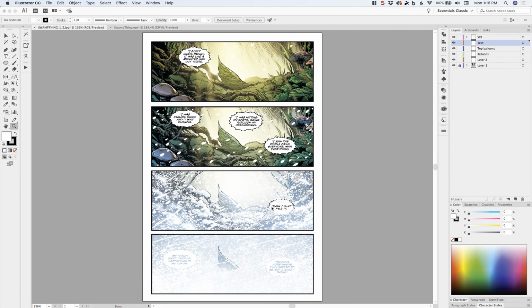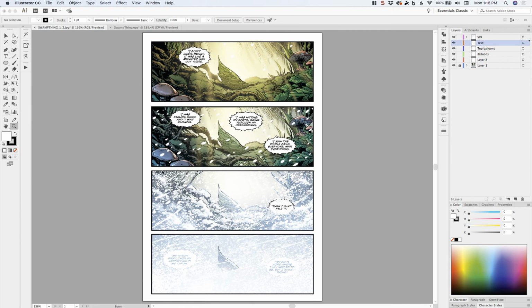A lot of people were asking how I did this, and so I thought I'd demonstrate to you guys how I achieved the effect so that you can use it in your own work. I don't think this has to be used for snow only. I can see this being used for, say, magical effects or explosions and stuff like that. So once you learn how it's done, you can apply it anywhere you see fit.